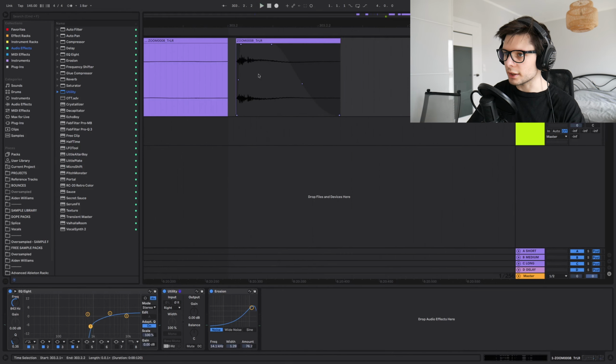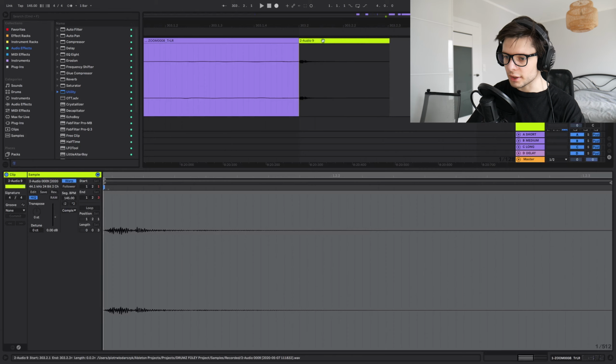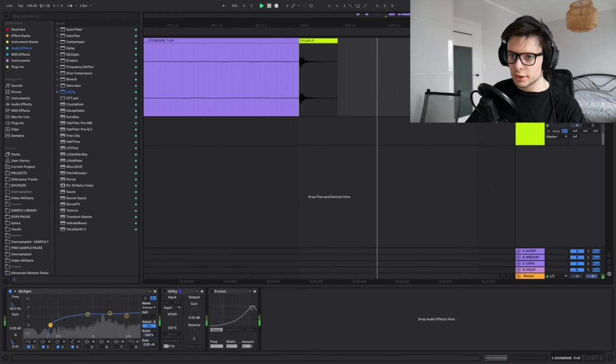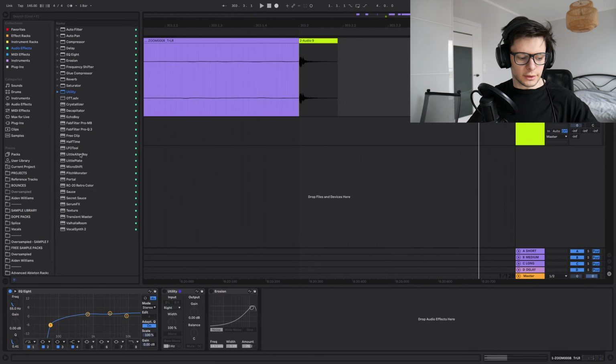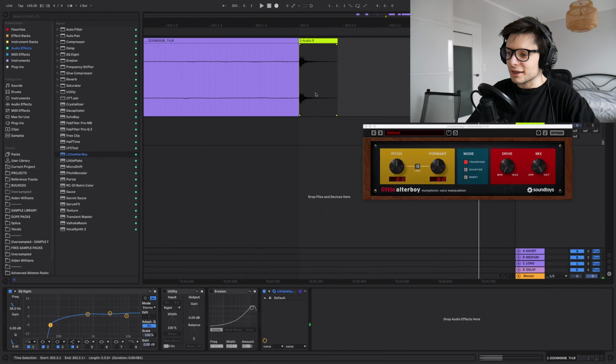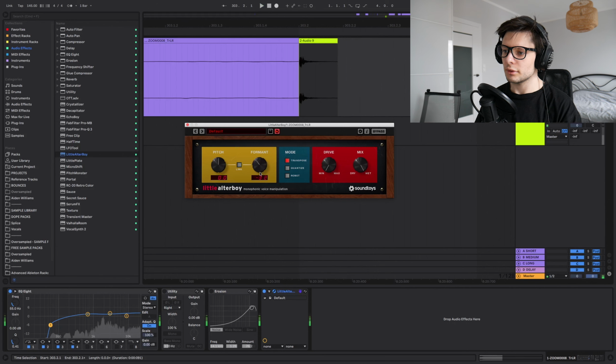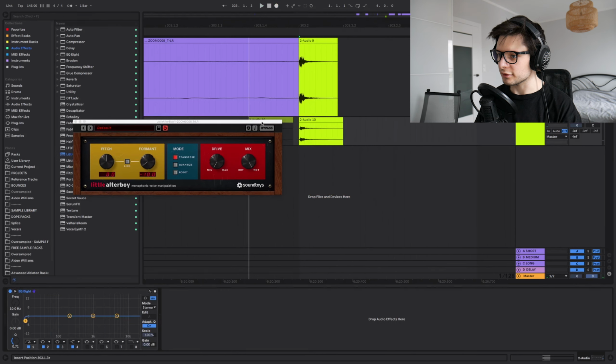So the same thing, I guess, I'm just gonna resample this, put this here once again, and then pitch this up. That's a nice percussion thing. Also, this might be a little bit unconventional, but there's no rules in music production. I like to use Little AlterBoy on drums or on percussion sounds and reduce the formants of the sound. So that sounds like a really nice percussion. I'm gonna just resample it, save for later.